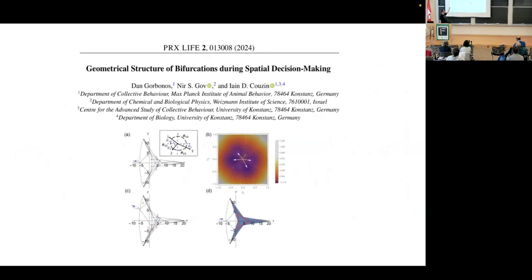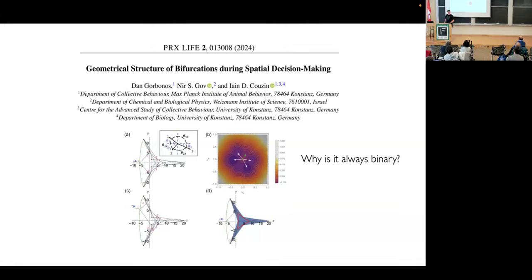If you want to learn more about that particular aspect, we have one paper that came out last year in PRX Life, but we're working on a much more general version of the model where we can also formally map the ring attractor model to be mathematically equivalent to the drift diffusion model and also to nonlinear opinion dynamics models. And so this is why I think there's just this general framework of decision-making that transcends specific systems.